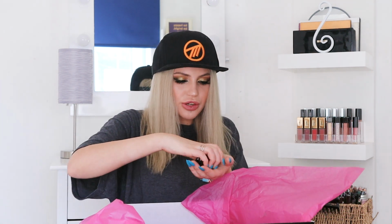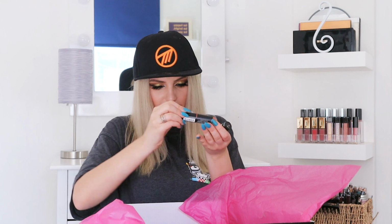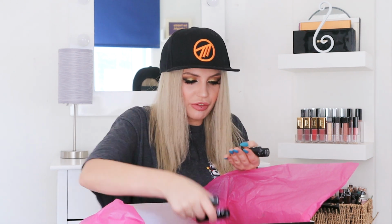We have also a bunch of regular lipsticks, the suede matte lipsticks, which I'm a fan of because my lips are so dry that I usually work better with regular types of lipsticks. So we have a bunch in all different colours, including a hot pink, which I'm excited about because I think that's probably what I want to use for my look. We have 6 lipsticks here. They are the matte suede lipsticks.